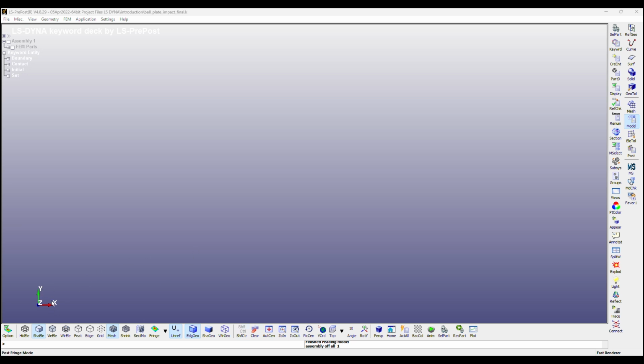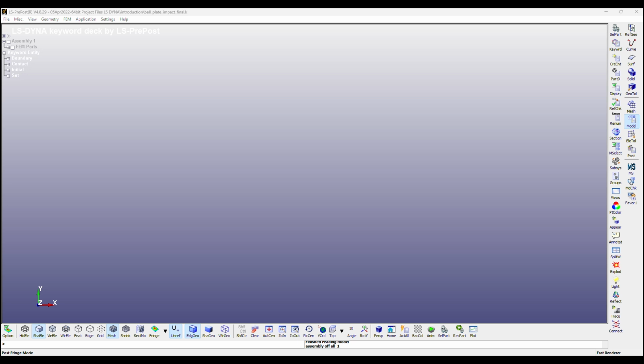Here we have the coordinate system. The coordinate system basically shows how the model or the geometry is oriented. Let's say in the y direction, in the zy axis. So that's just that.